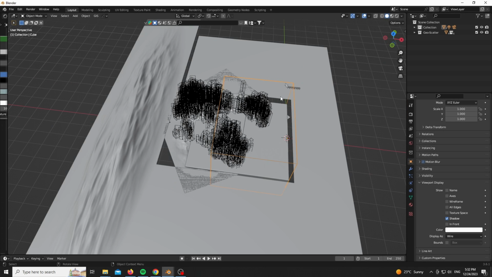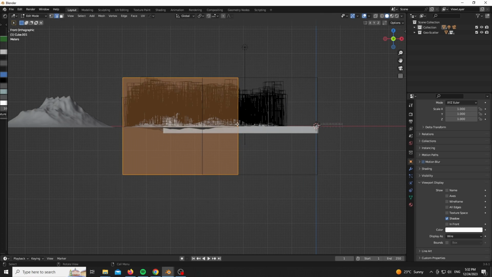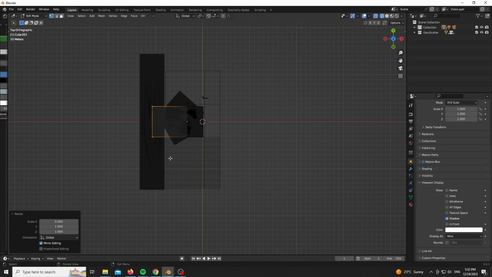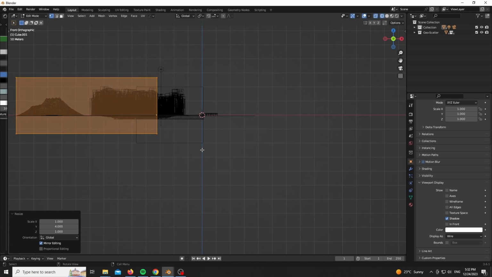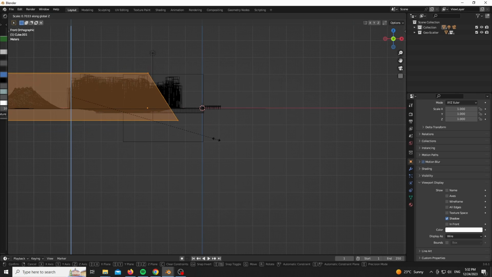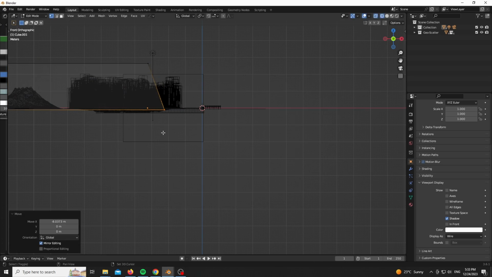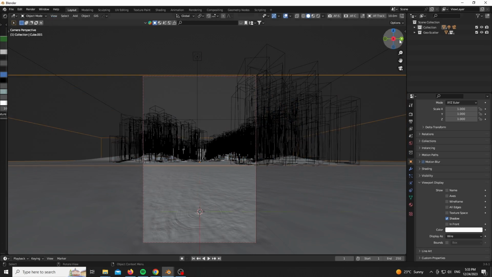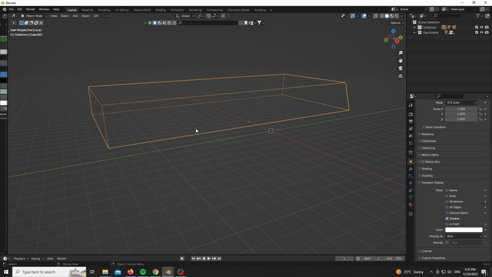Now it's time to add our distant fog, which is why I will duplicate our same mesh, make it bigger, and play around with its shape slightly. As you can see, I will give it some tilt down below, since we want this to be a gradient type of volume, so it's less dense downwards and very dense upwards.